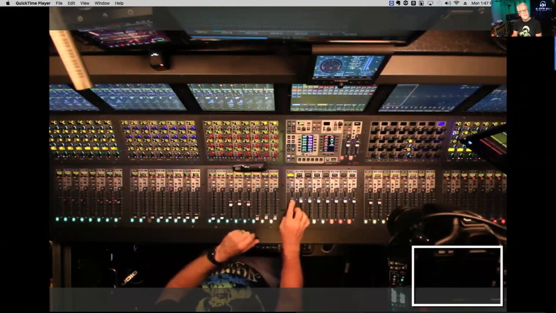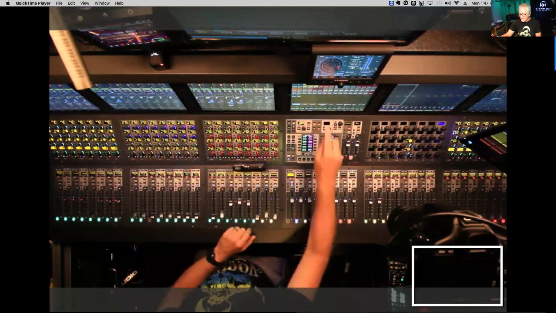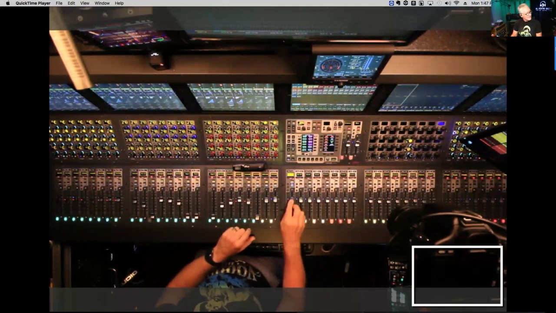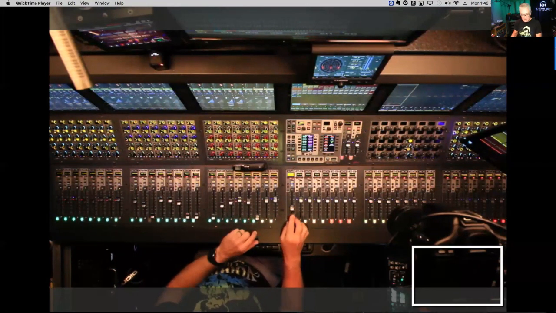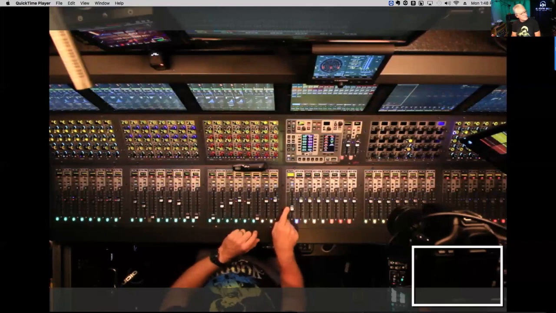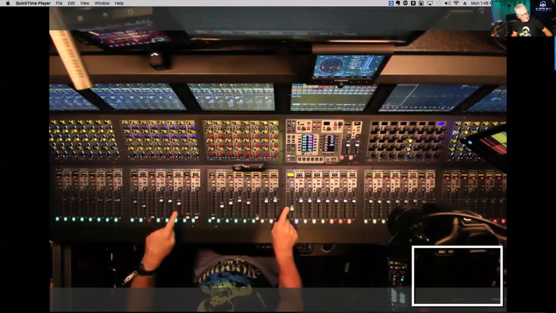It's only changing it in the aux that we have sends on faders on. Now keep in mind, this is a trim. This is not an absolute level, right? If I come back out of this and I make this trim change, I'm going to make a big change here just to show you that it doesn't do it. So down, I'm down minus 20 on the absolute level. Remember, this is on input faders now.